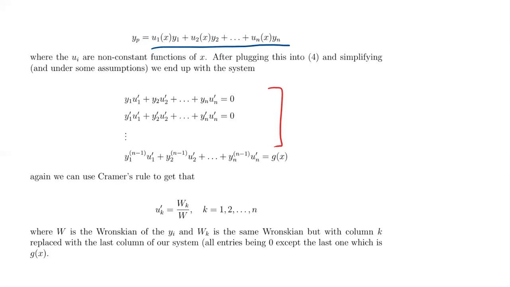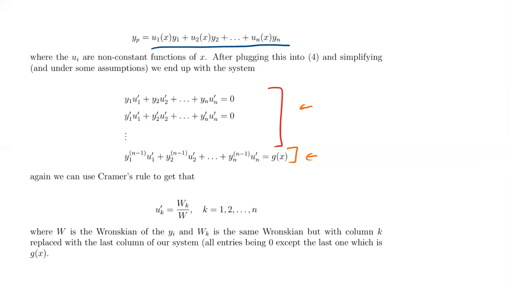Meaning that in the end, we got this out of it after we set all of these things equal to 0. Right? So then how do we find a solution? Well, we need to find u1, u2, u3 up to un that satisfy these assumptions, that all of these equations are 0, and that satisfy this equation.